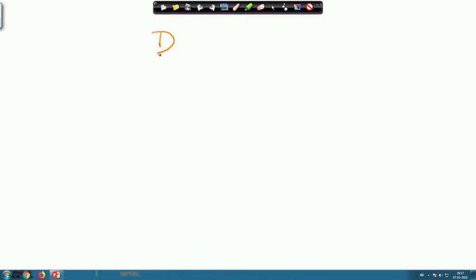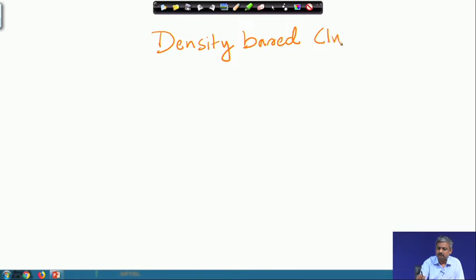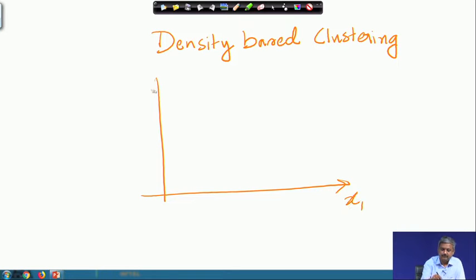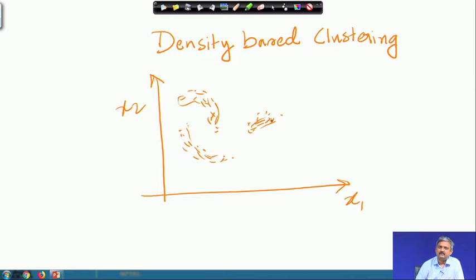The idea is that, if you again, I am drawing points in 2 dimensions, it can be in any dimension, if you have say clusters like this and like this, then one of the ways you can define a cluster is a set of points who have a lot of other points in their neighborhood, and all such points connected together would form a cluster.